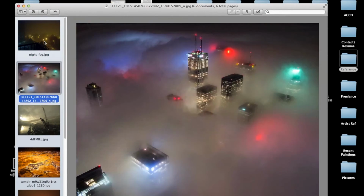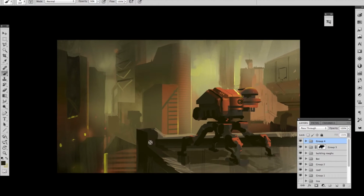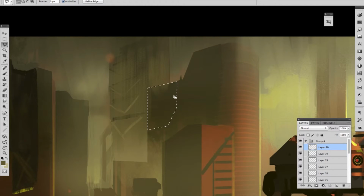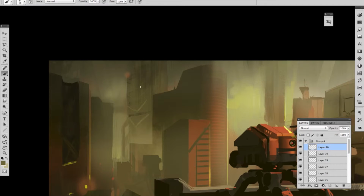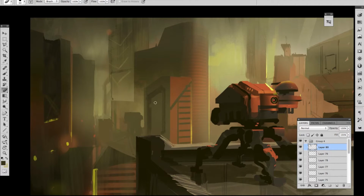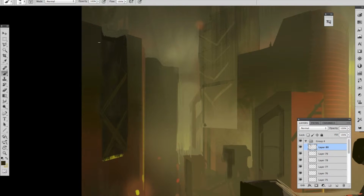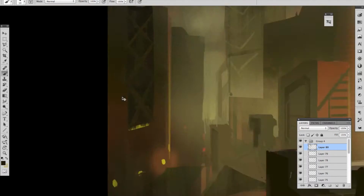It's helpful to think about your painting in terms of big, mediums and smalls, but when it comes down to areas of focus, you want to get those smalls. You can start zooming in, like I did with the eye of that robot. You could see some of the reference pictures I had up there for a second. A lot of them are smoggy cityscapes in places like Shanghai, pulled from a few of the places I've worked. It's been really helpful and enlightening to see everybody's research processes in the industry.